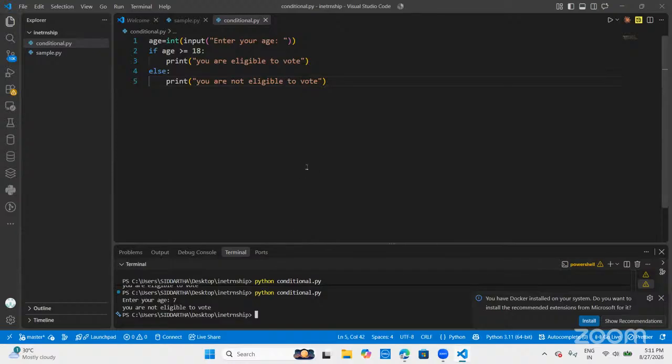Here we are taking the input from the user by using the input function. To convert the default string from input into an integer value, we are using int before the input function. Understand? Is there any doubt?